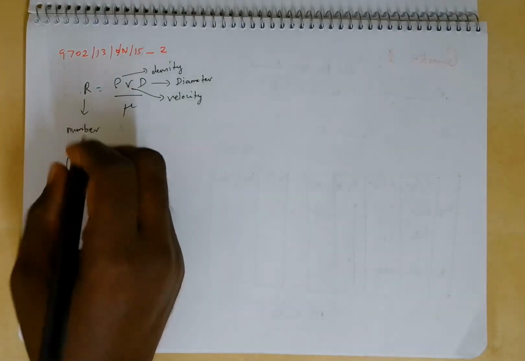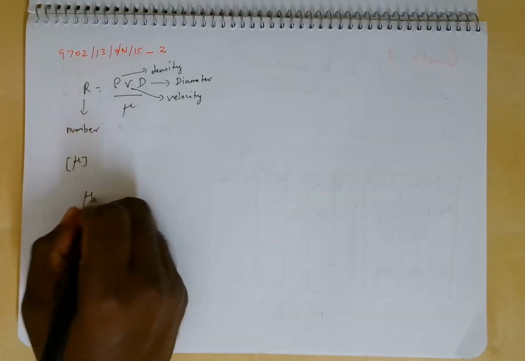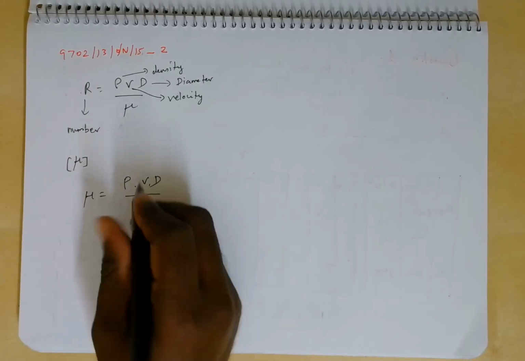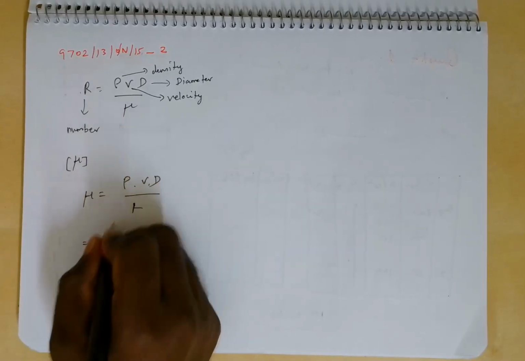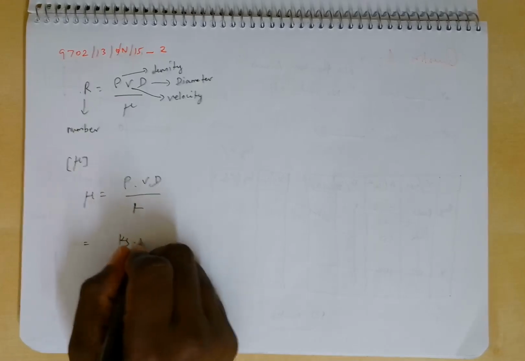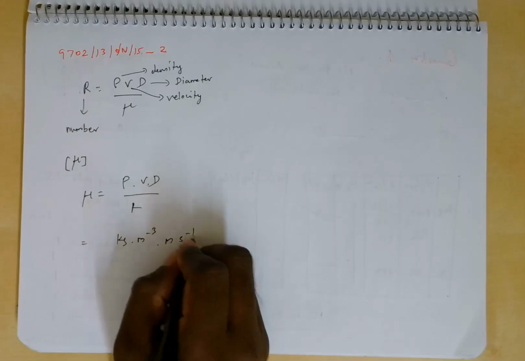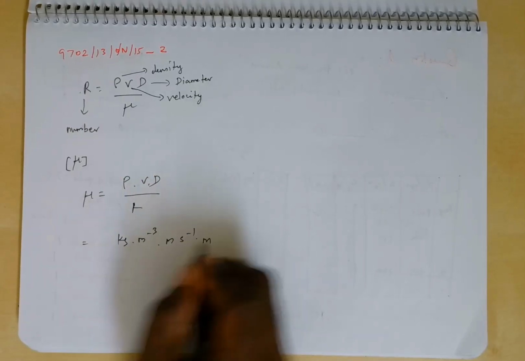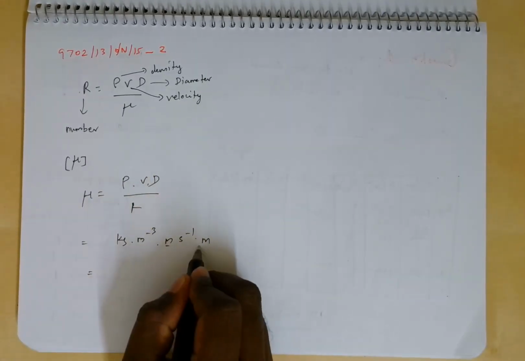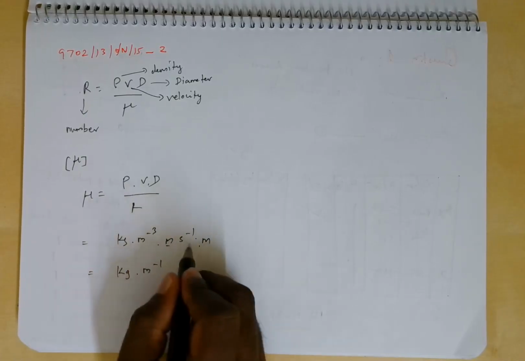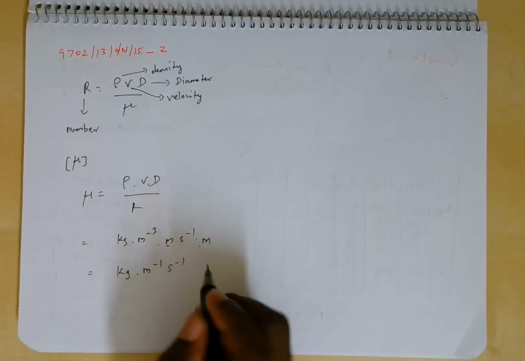Super. I think you're close. Okay. So the first thing is we should rewrite this equation: mu is rho V D divided by R. R is a number, so we can ignore it. Density is mass by volume, so kilogram meter to the minus 3. This is speed, so meter second to the minus 1. D is just distance, so meter. So we will get meter square and meter to the minus 3, so you will get kilogram meter to the minus 1 and second to the minus 1. This is what you got, sir.